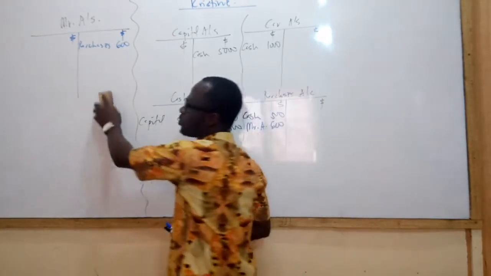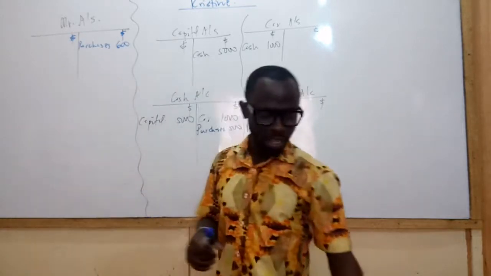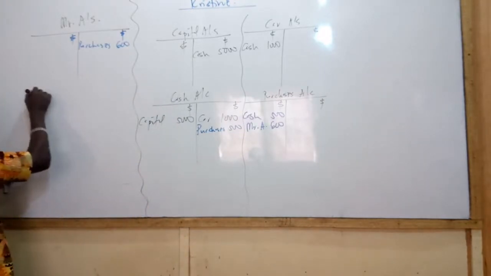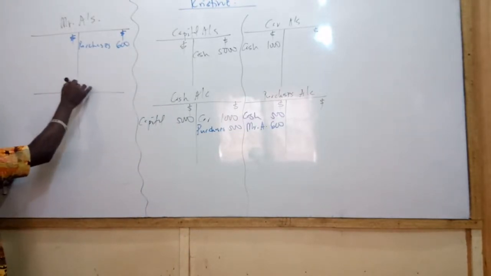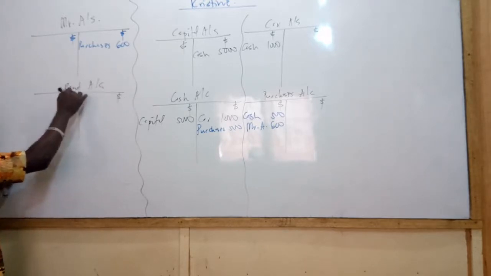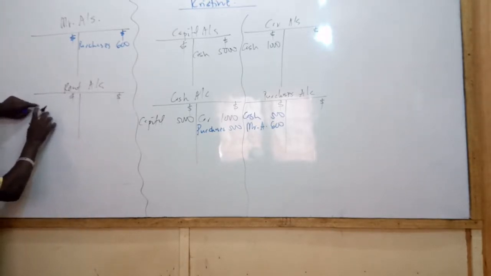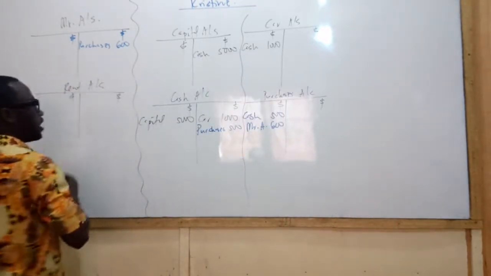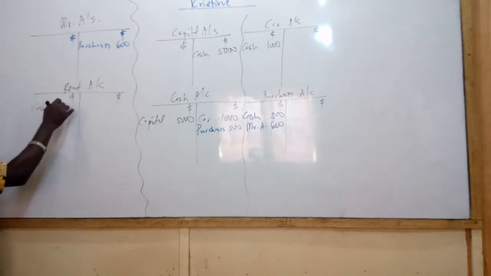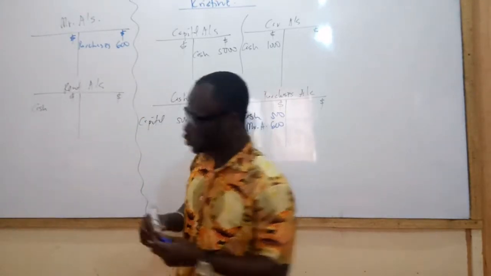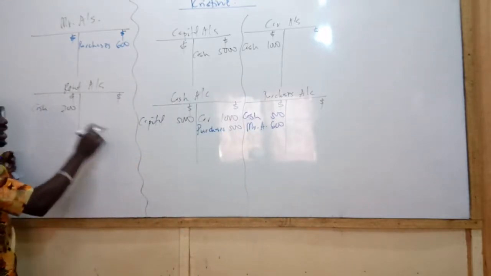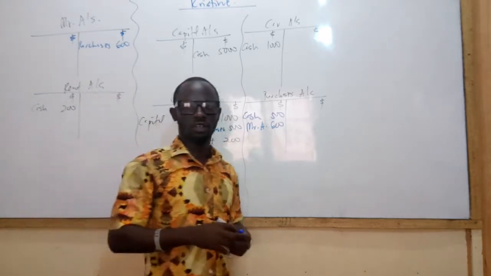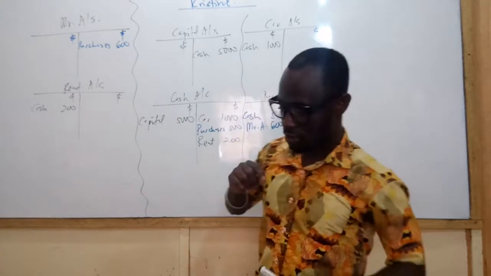Now, rent is an expense, okay? So all expenses also keep what? A debit balance. So what do we do? We open the expenses account, the rent expenses account. And so since all expenses keep a debit balance, what do we do? We debit the rent account in the name of cash. And how much was it? $200. And then we credit cash in the name of rent, $200. So that is how we do the entry for that transaction.